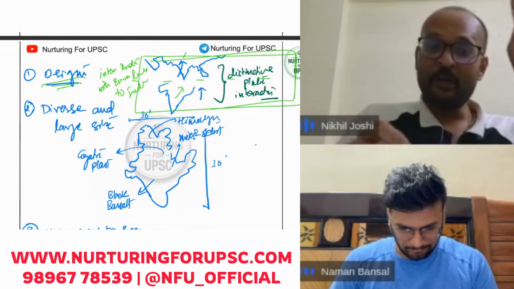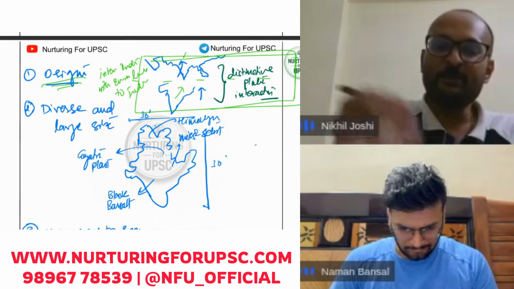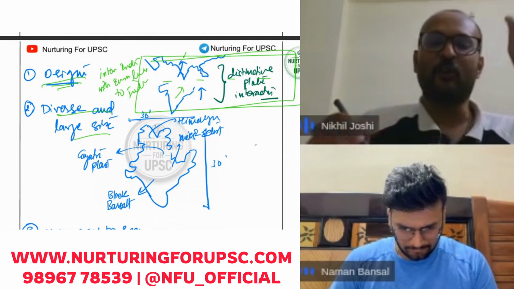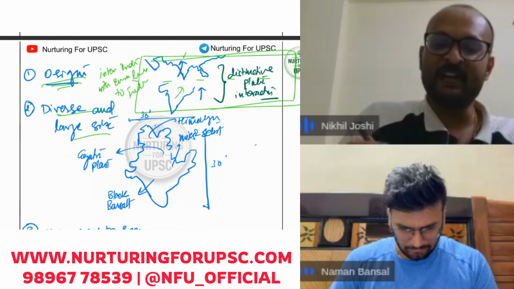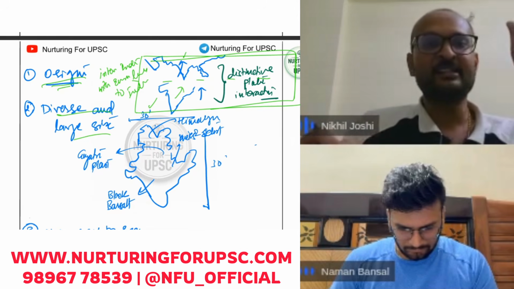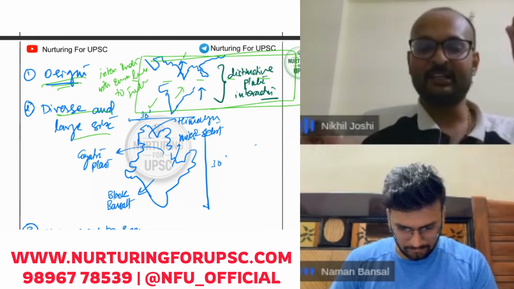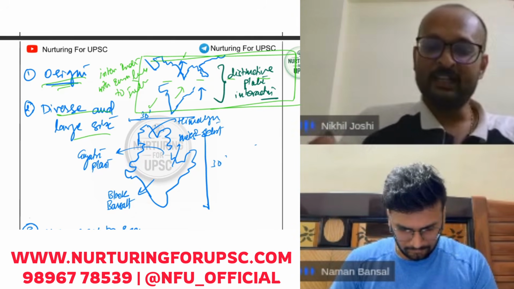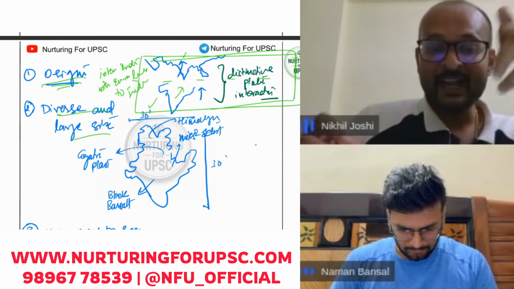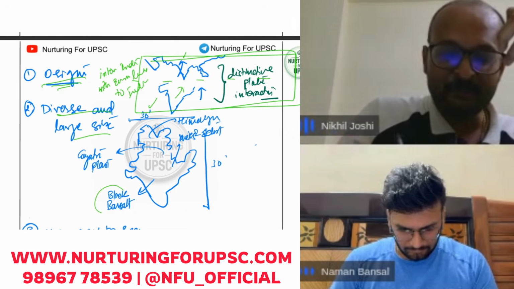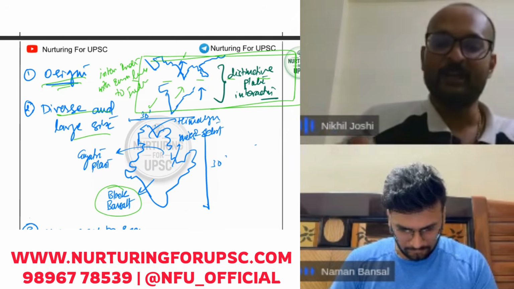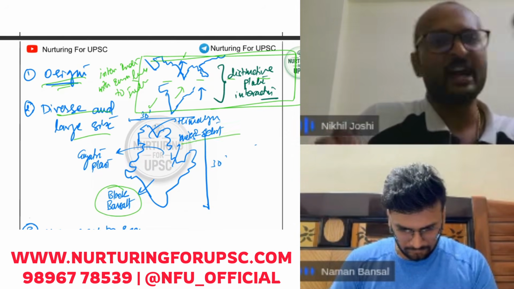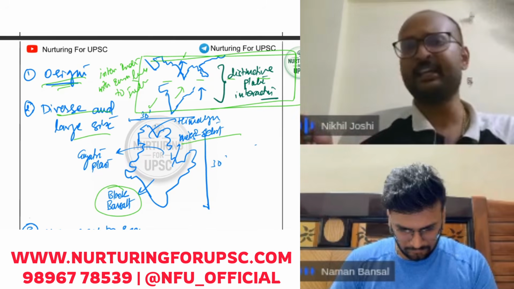Second would be, for a subcontinent, it must have diversity and large size. So here, say I have shown about 30° in the latitudinal extent and 30° in the longitudinal extent, approximately. And then to show there is diversity, I say there is this black basalt. Again, scientific term. I would say here there is gneiss and schist. Again, NCERT content. Nothing is extraordinary.